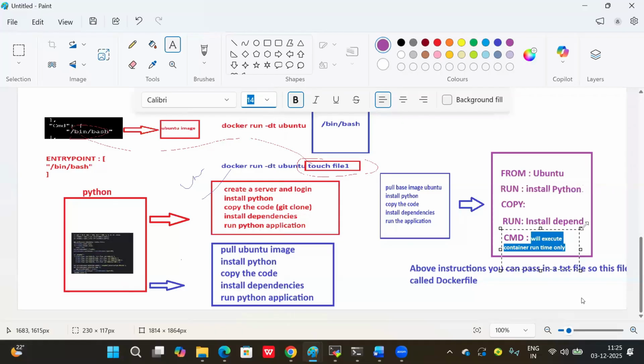We can use ENTRYPOINT also; we'll discuss the entrypoint story later. Clear now? So in CMD, can I add python3 app.py? Yes. Okay, let's understand now.